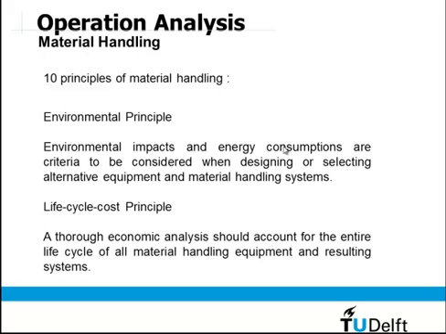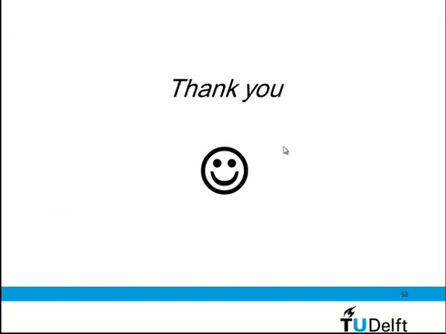Environmental principle. Environmental impacts and energy consumption are criteria to consider when designing or selecting alternative equipment and material handling systems. And the last is life cycle cost principle. A thorough economic analysis should account for the entire life cycle of material handling equipment and resulting systems. All the best.